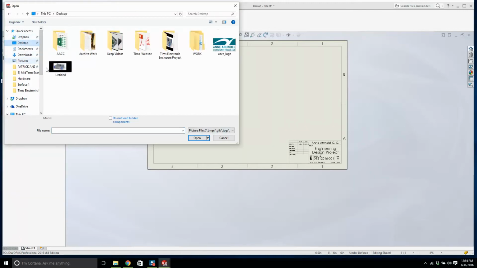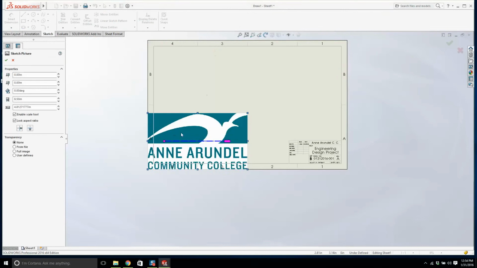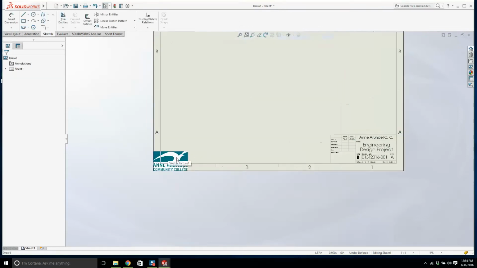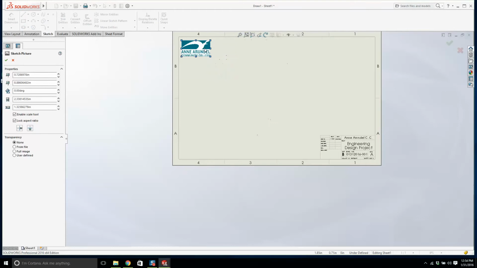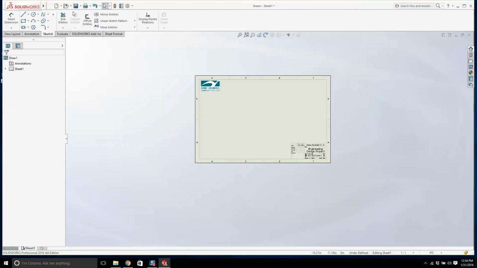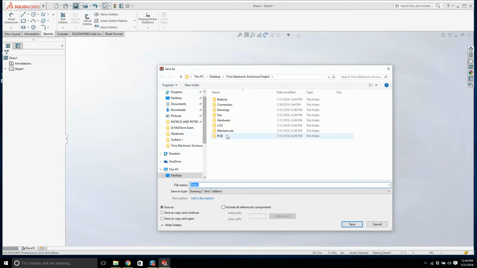What am I trying to do here? Here we go. I'm going to put it up here, I think. Yeah, that looks okay. Alright. Okay, we'll save it. We're going to put this in drawings, in engineering design project.